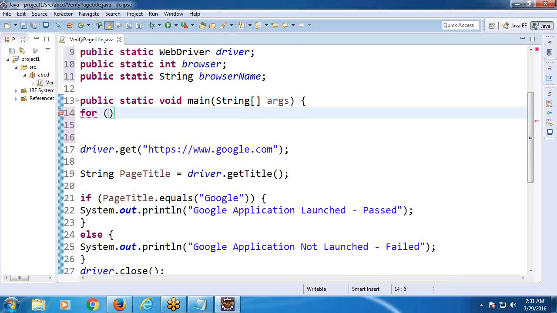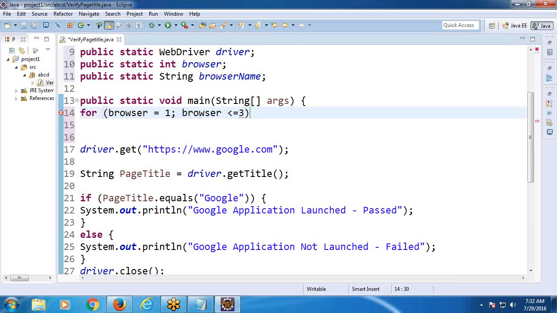Next, after the main method, write the loop structure: for browser equals 1; browser less than or equal to 3.